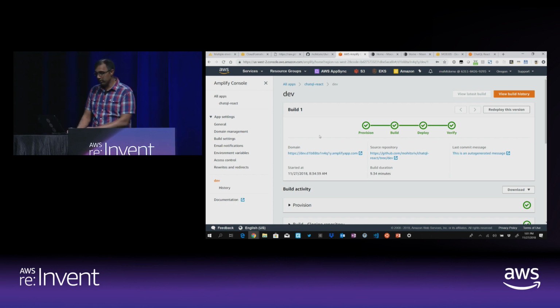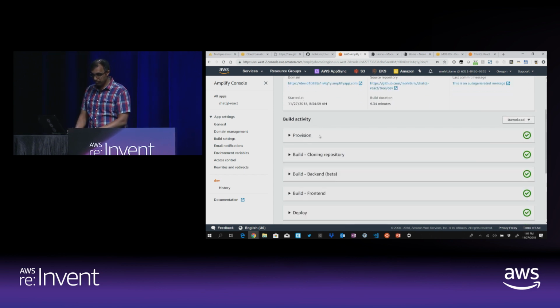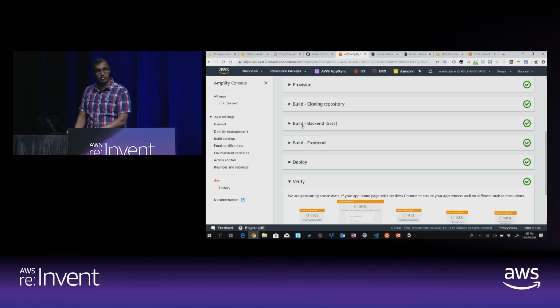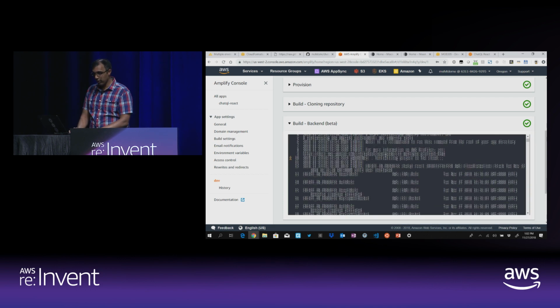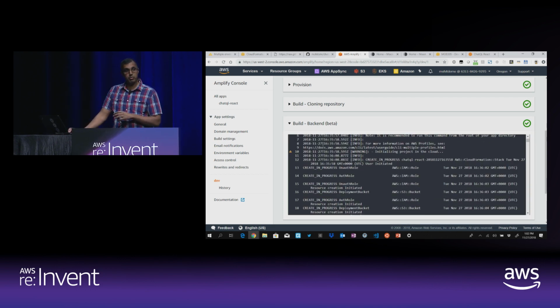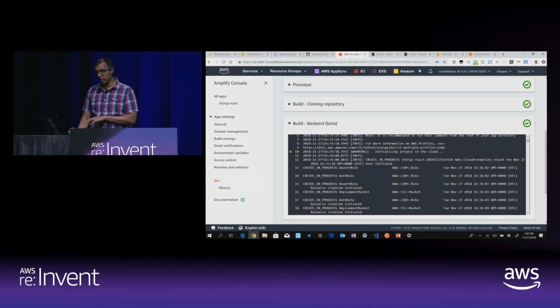between what we saw earlier. The first thing that's different is you'll see this backend build step that runs before the front end build step. If I expand this, you'll see some stuff going on here that's really similar to what we saw earlier. The backend environment is getting created using CloudFormation.